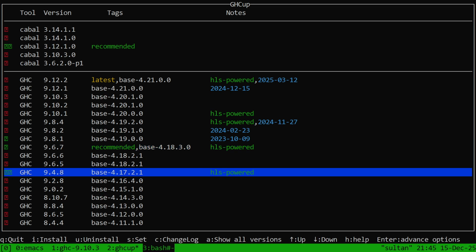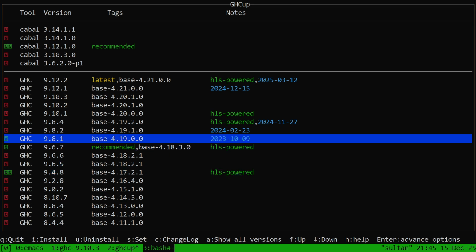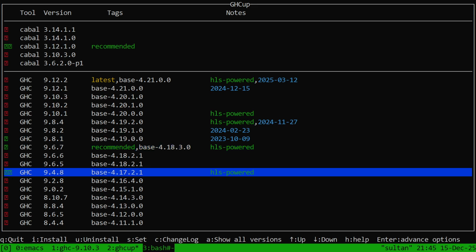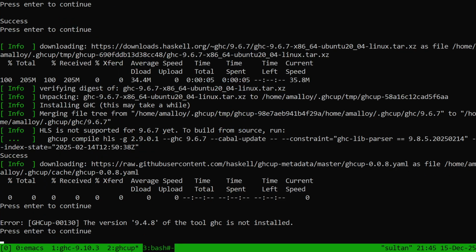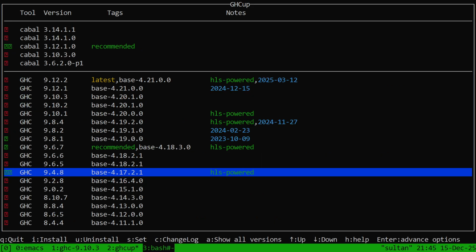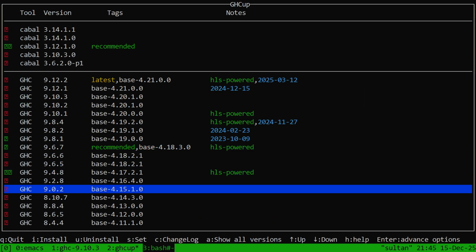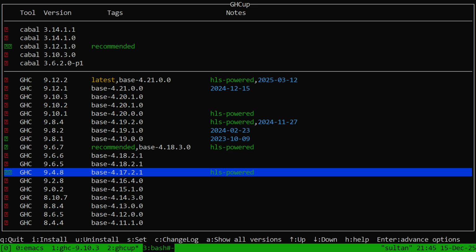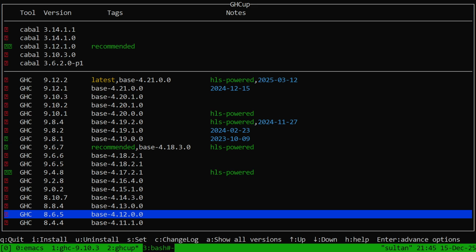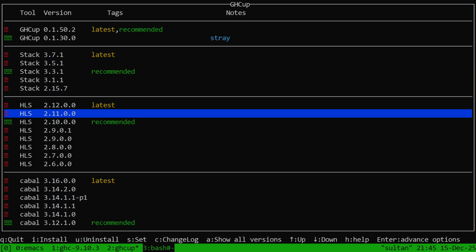Great. It installed that version of GHC. Let's, I guess, leave the old one. Maybe I'm using it for something. But this one, let's delete it. It's not installed. I must have deleted it myself at some point. It says it's installed. I think that's what this green question mark is supposed to mean. I don't know what character that question mark is supposed to be. For me, it just renders as question marks. That looks like a Unicode replacement character or something.